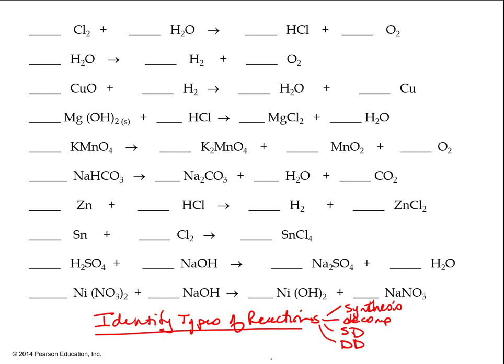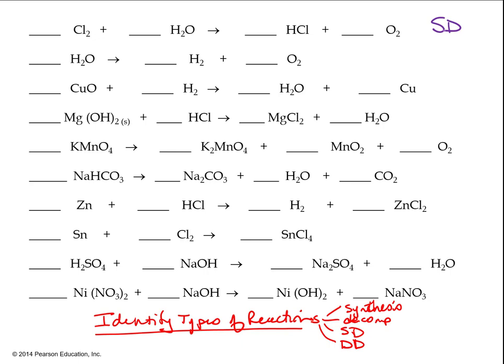So looking at the first one, what is that? Synthesis, decomposition, single or double? It's a single displacement, because there's an element in a compound. Do you see how basically the hydrogen is getting swapped? The hydrogen goes from being with the water and now it's over with the chlorine, sorry. So if you see an element in a compound and there's just two of each, then you know that it's a single displacement.